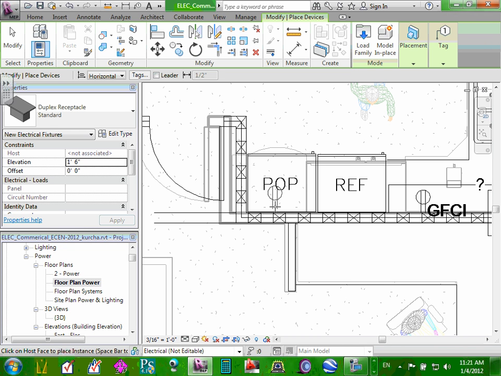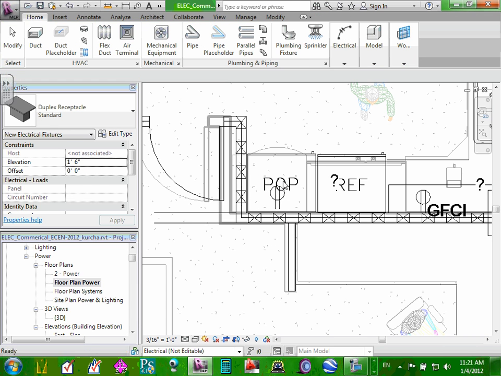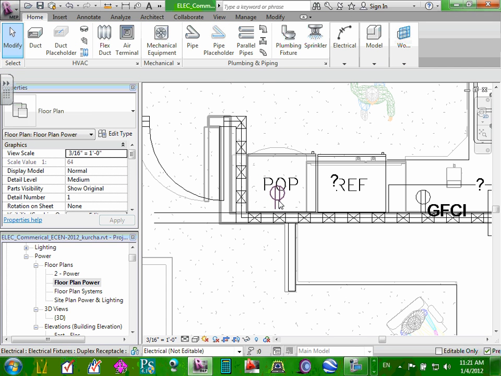Now, vending machine, guys, by code, they either have to have a GFCI receptacle or they have to have a plug that has a GFCI receptacle in it. That's a code. So we're assuming here they're going to have a plug that has GFCI protection in it. Okay? So I'm going to go easy. Ashley, can you see how I'm going to drop that baby right in here? Here's my receptacle. And okay, I have my pop receptacle.